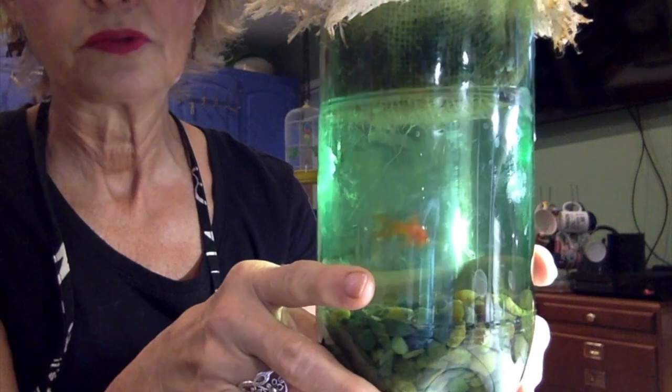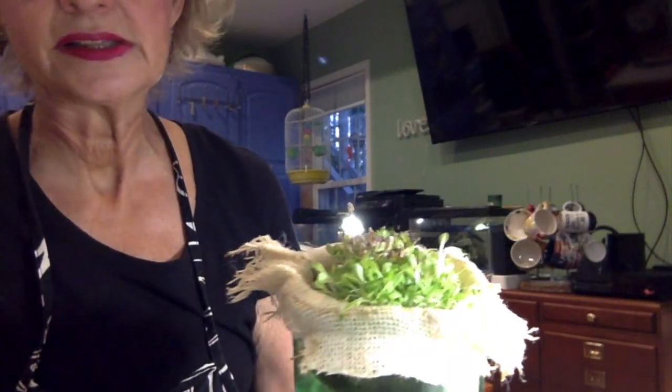Good morning, everybody. I wanted to give you a little bit of explanation about what we're doing today and all week in the aquaponic lab. Your child is going to go home with a miniature aquaponic system that looks kind of like this. Inside will be a goldfish, some gravel, a little bit of burlap at the top, and some microgreens, if you can see that.